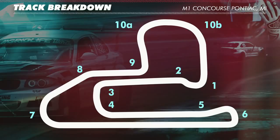Interesting corners of note. Corner 1 is a very interesting corner, especially for these drivers in this bracket battle format. Start-finish is actually in between 2 and 3, so it's a little past corner 2. That means that at tight corner 1, you still have to really be on the power and make sure you don't blow that braking zone to be able to finish your lap. Corner 6 is also really tight, probably the tightest corner on this track. We saw a couple of the front-wheel drive cars lifting an inside rear wheel there, and some other cars getting a little sideways. It's the slowest corner, matched right after by the fastest straightaway.